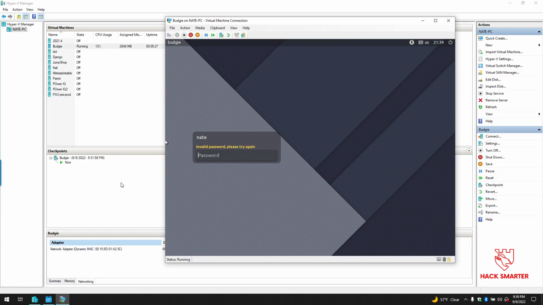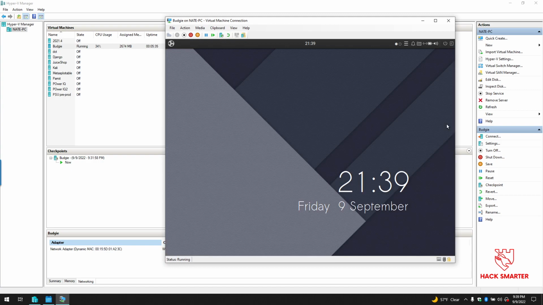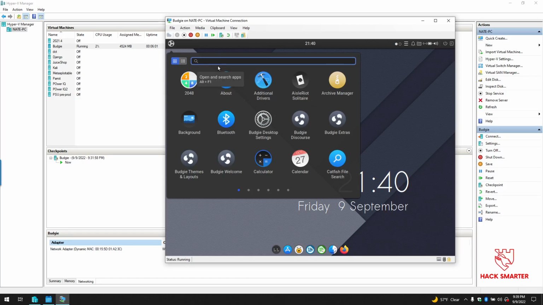Oh, invalid password. What's my password? All right, so Ubuntu Budgie or Bougie, I don't know how to say it. I don't know how to say either of those. Ubuntu, I've heard a bunch of different ways to pronounce it. Linux, we're using Linux today. I thought I had XRDP installed on here. We're going to try that.